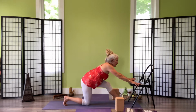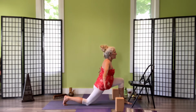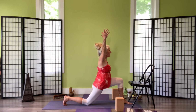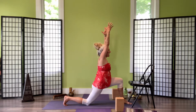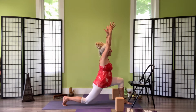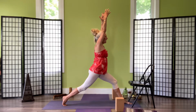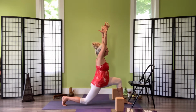Okay, so come forward, hold, release your arms and lift them up. If you don't feel steady enough, keep your hands on your leg or your chair. And here's a nice fun thing to try. It's a challenge. Press down into both feet and push them away from each other. See if you can get your back knee off the floor. Come on up. And then 2 more times we'll come down. You don't have to touch the floor, but we're moving towards the floor.